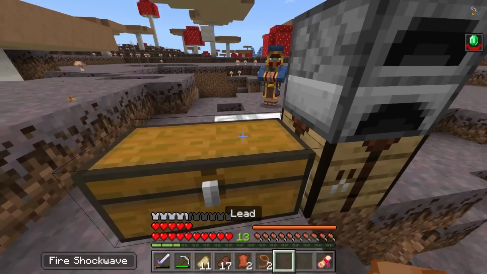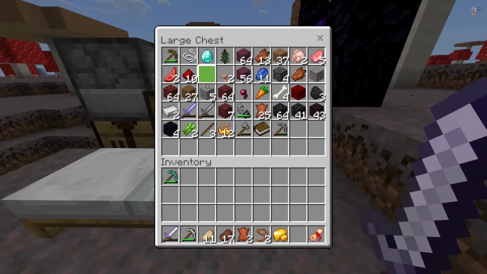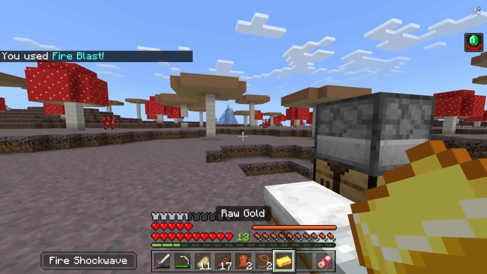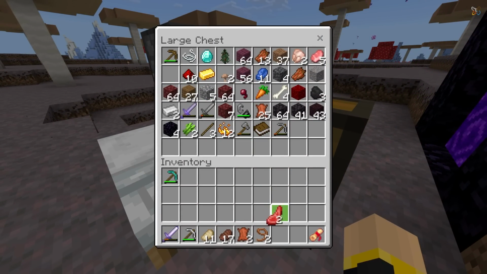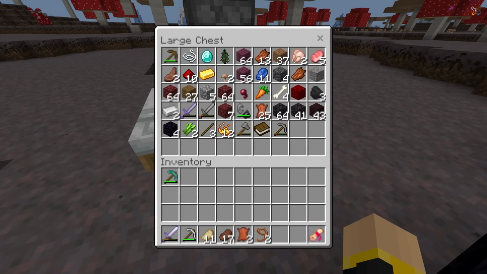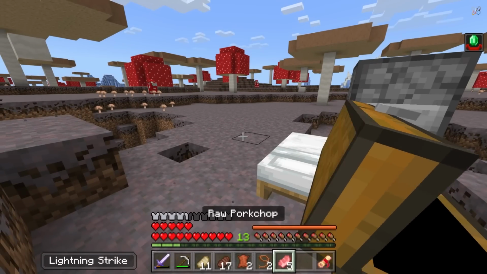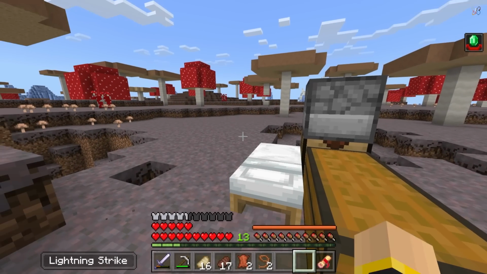All right, well, doesn't work. Oh, no, he didn't. Hey, what's up? Let's go. Yeah, I'm sorry, bro. But let's have a look. So if I grab, like, raw gold and then right-click it. Yo, what? That is so cool. Raw mutton. Hold on. And then right-click. Yo, that is so cool. What? So just this, whoop. There we go. It's beef. I mean, it's pork now. That is so simple, but sick.